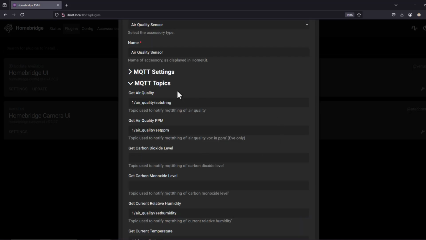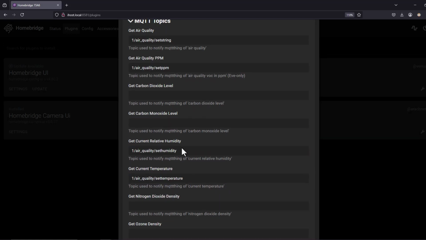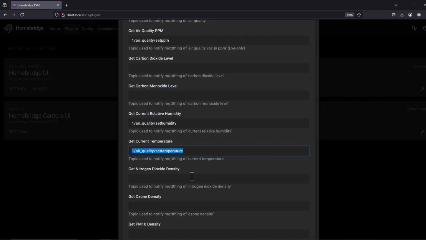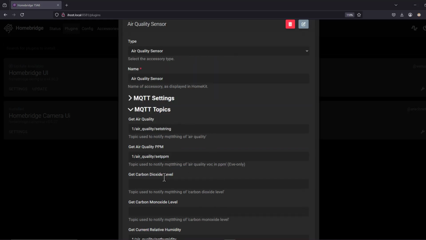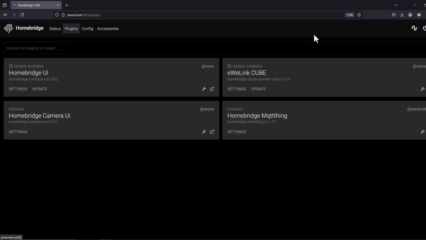And then we need to select the topics which the air quality sensor will use to share the data. So we will see the same topics in the ESP32 firmware. Here I have the air quality string, then I have the VOC index active, and of course we have the humidity and temperature. After setting these topics correctly, it will be possible for the Home app to retrieve this data. And that's all. So now let's jump into the ESP32 web user interface, where we have used Squareline Studio.